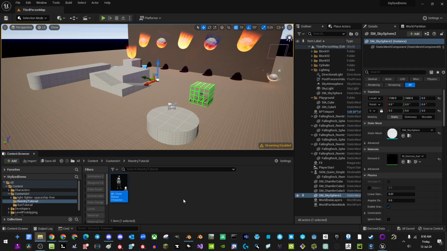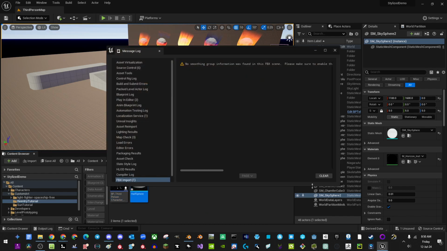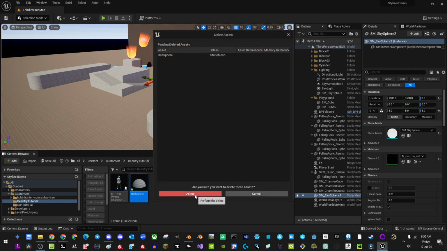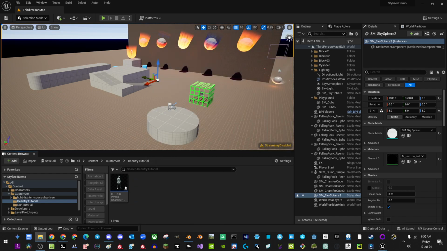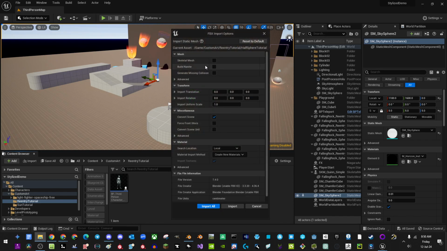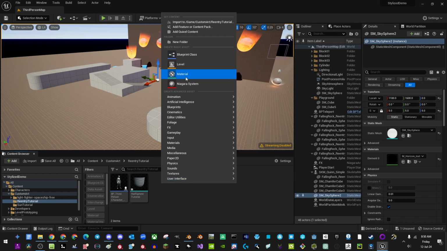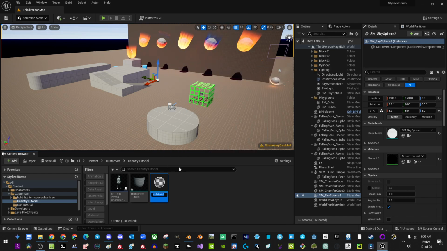So I'm going to drag that half sphere into here, and then we are going to, oh, that's the wrong half sphere. We want half sphere tutorial, this one right here. We don't want collision. We don't need to build nanite or anything, and it's just going to be like that. We're now going to make the material, and we'll just call this M_reentry, and I'll call this tutorial as well.